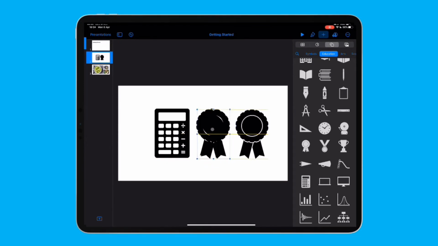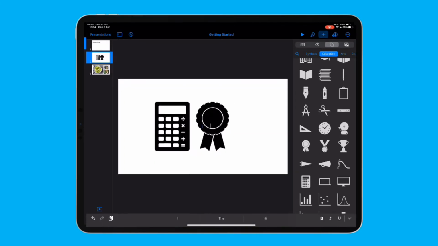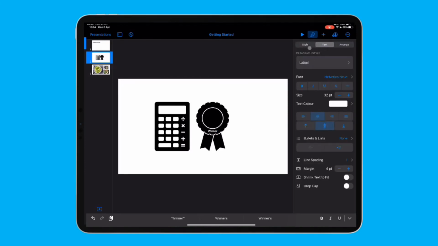And if I was to copy that one again, it looks like I've copied it twice there. You can see that little arrow tells me that they're all equal distance apart, the arrow in the middle. So those are some nice little tools and features to use there. There are lots of things in there that you can add, shapes, and generally when you highlight them and double tap on them, you can type in the middle of those shapes too, so you don't have to layer a text box over the top.